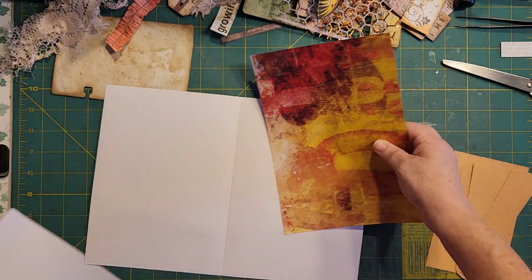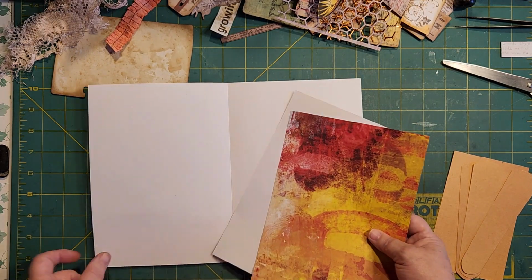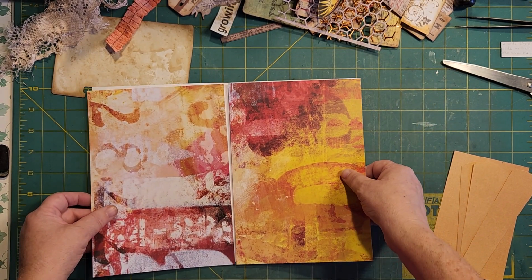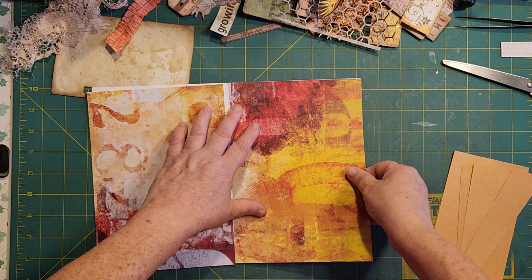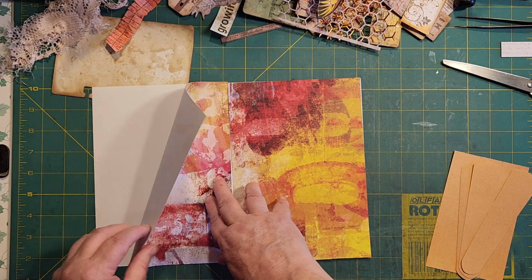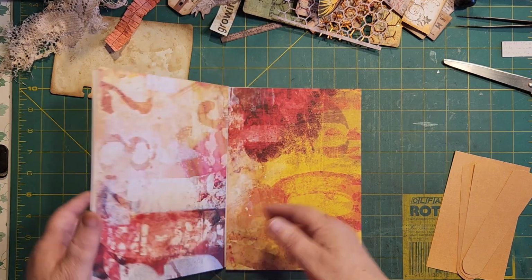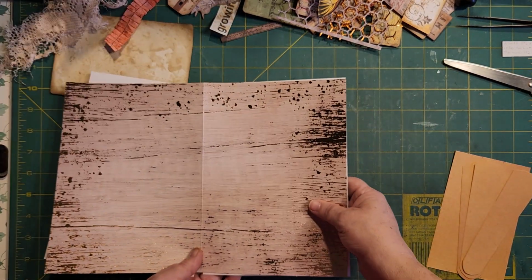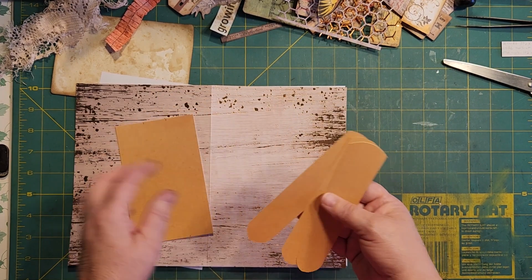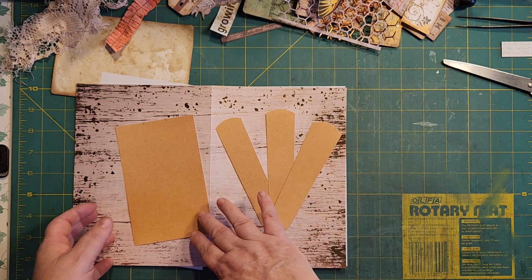So I've got a piece here that is a cardstock weight, that wood grain. And then I have this, which is a thinner weight, which is going to go in here like this. And I'm going to create a pocket, of course. But before I make the pocket, I may not make a pocket on both sides. It may just be on one side. But I do know the inside of it here is going to have, I don't know if you want to call it a fan, but it's going to have these little petal blades like I've got right here. It doesn't have to be perfect.